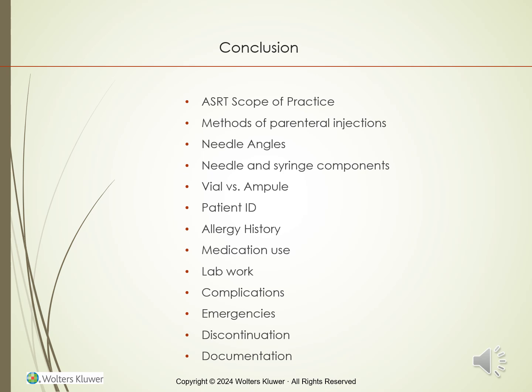Methods of parenteral injection for radiographers include drip IV, continuous infusion, or direct injection. Direct injection can be done using a power injector or by hand. Oftentimes, power injectors are used in CT as well as MRI, and they carry a higher risk for extravasation and air embolism. Radiographers can also administer drugs via intradermal injection, which is used to test the contrast in case of an allergic reaction history. Needle angles for injections include intradermal of 5 to 15 degrees, IV 15 to 35, and IM intramuscular at 90 degrees.